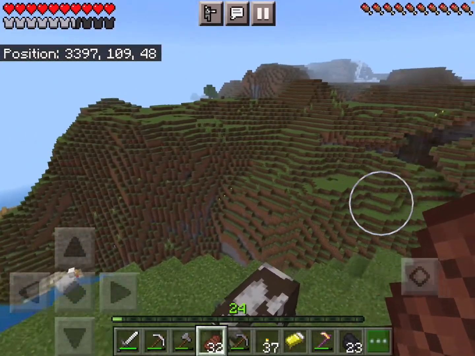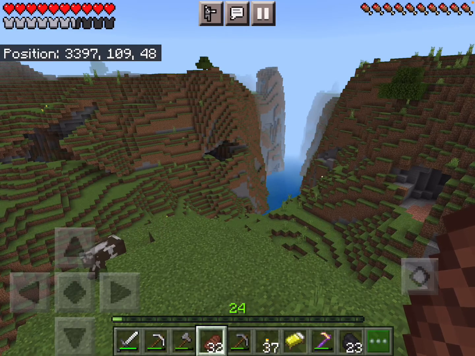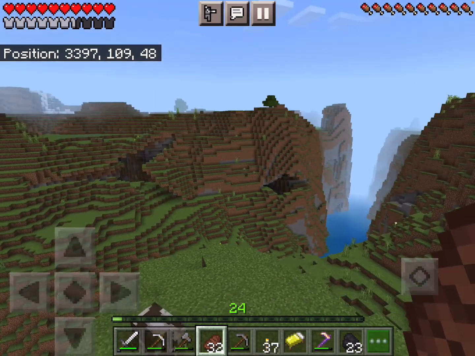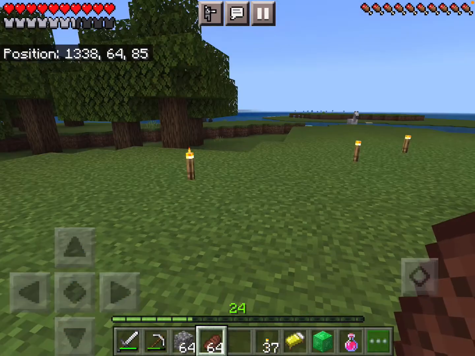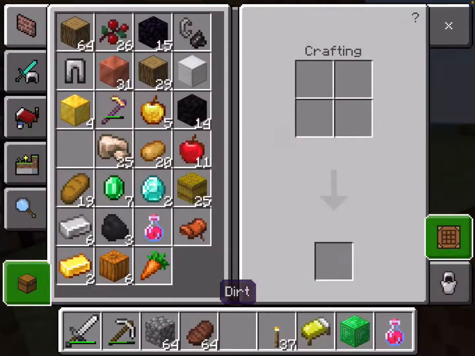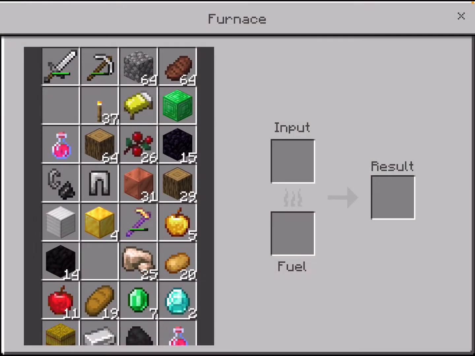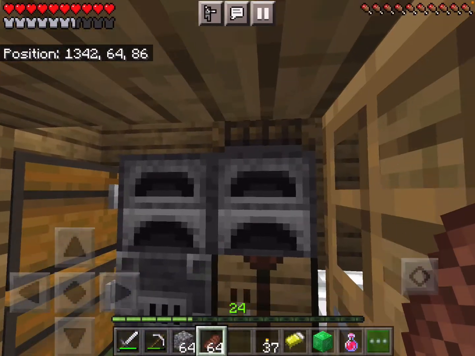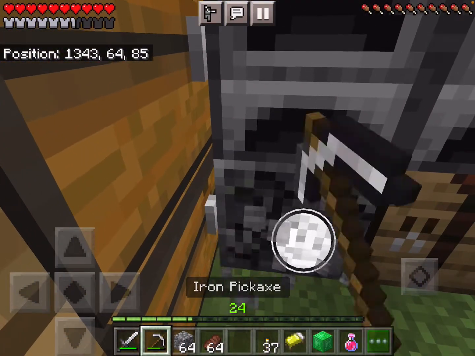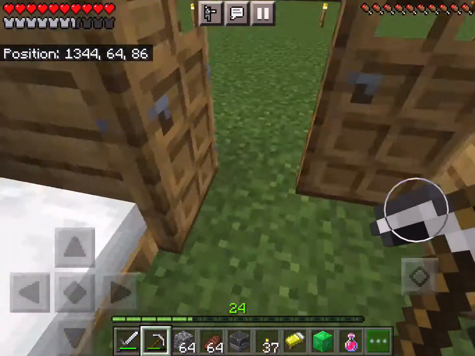All this landscape is just gorgeous. The way the river passes through the mountains. Oh, it's just wonderful. All right, I think it's time to go. So I got everything that I want, all the valuable and half valuable stuff. Took everything out. The furnaces, I'll go ahead and grab the blast furnace and the smoker too.